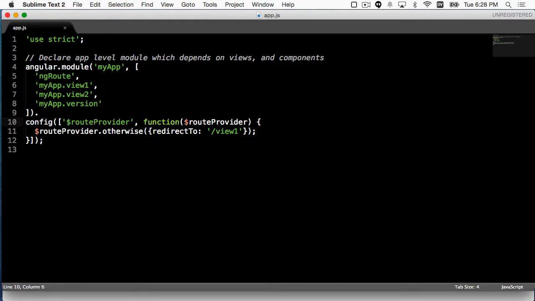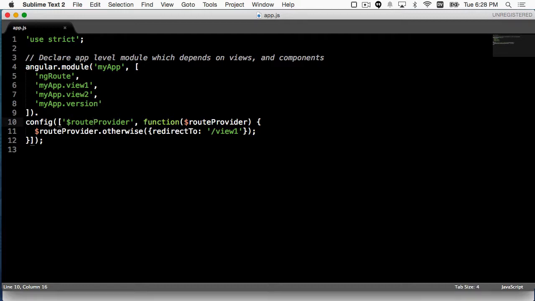The config function is kind of where, if there's any metadata type stuff that your app needs to know about itself, that's where this will generally go. And there's lots of different modules that you might want to configure. Most of them will be providers. Providers are services that don't depend on other parts of your app.